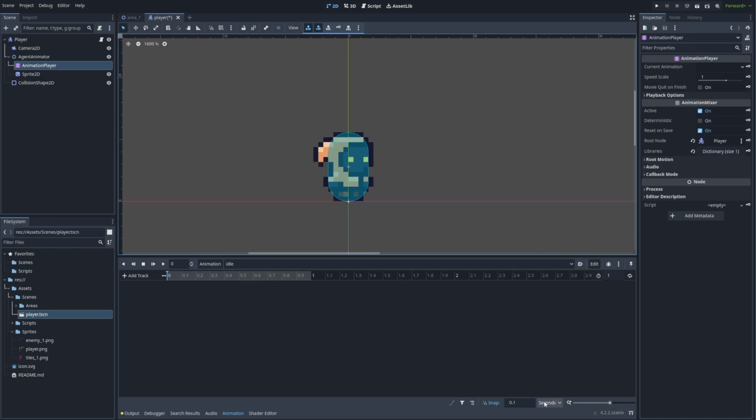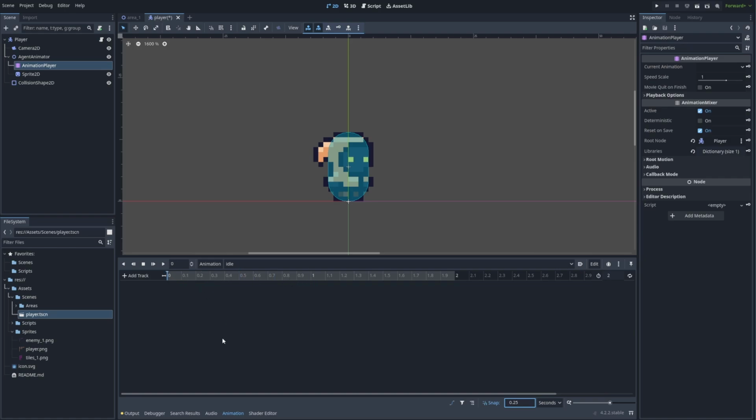I'm actually going to make it, this is the length of the animation right here. It's like 1 second long under normal play speed, but I'm actually going to make it 2 seconds long, just to make it a little bit easier to see, and so that it plays a little bit slower than the other animations here. I'm also going to change the snap. What this does is it decides what the cursor is going to snap to. I'm going to change it to 0.25, so now it will snap to the 0.25 spots.